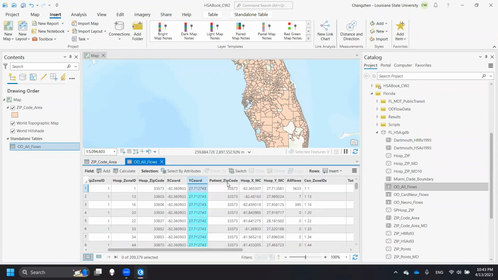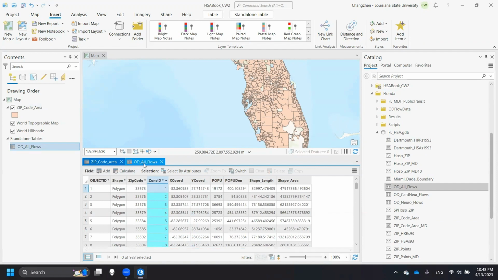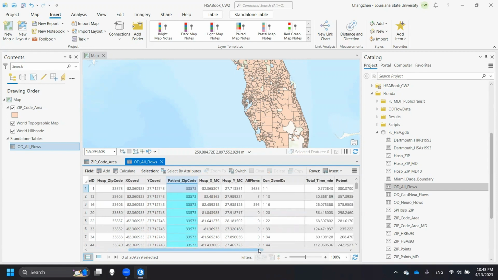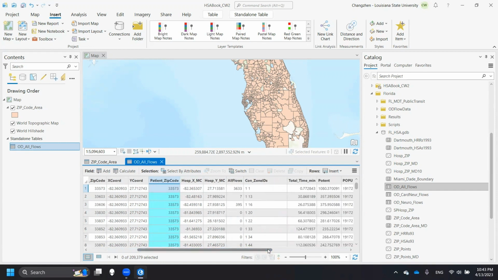Okay. So patient zip code, the 5 digits, is identical to the zip code here. And then hospital X MC, hospital Y MC represent the mean center of the hospitals in a zip code, because one zip code may have 1, 2, 3, 4, or no hospitals. So we use the mean center to represent the location of the hospitals in the zip code. All flows means the actual flows that patients receive from their hospitals.